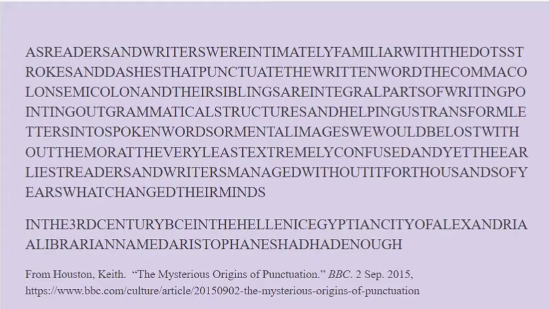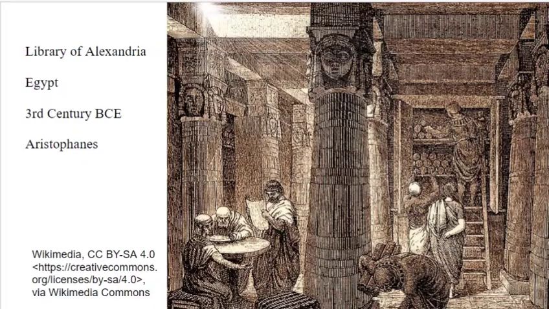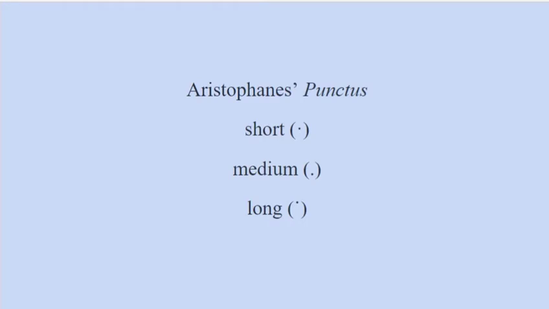All right, now what do you think the next step was? Well, if we go to the Library of Alexandria in Egypt in the third century BC, the head librarian Aristophanes was irritated with all these texts that were so hard to get through. He suggested a system of punctuation that involved little dots — little punctus. You'd have a high dot, a middle dot, or a low dot, and those would indicate whether we had a short, a medium, or a long pause. So we have the birth of punctuation.